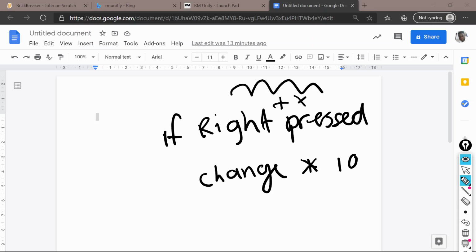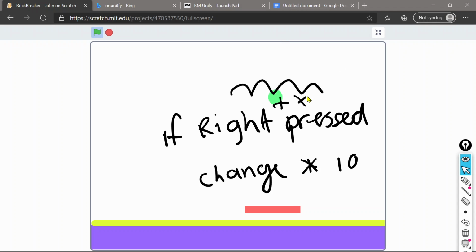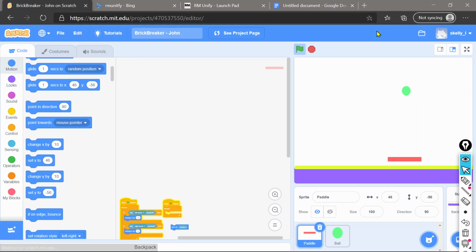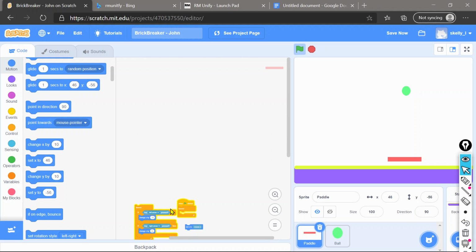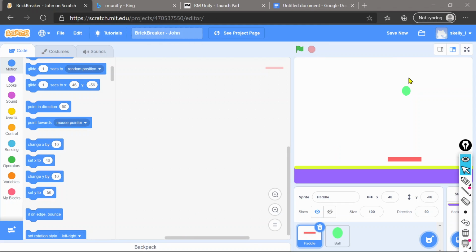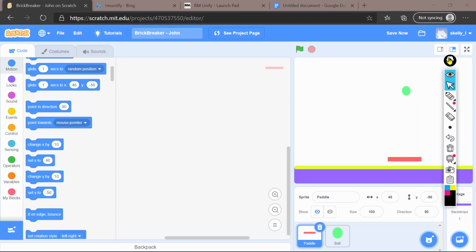So let's move over to Scratch and start developing these instructions. Just clear the screen. You're going to click outside here. What I've done is gone to preview mode. I'm going to right click, delete block, delete 11 blocks. Okay. So the first technique I'm going to show you is how we would use the mouse cursor. I'm just going to move this out of the way. We will no longer be using the pen.